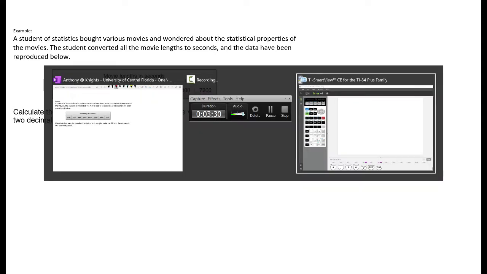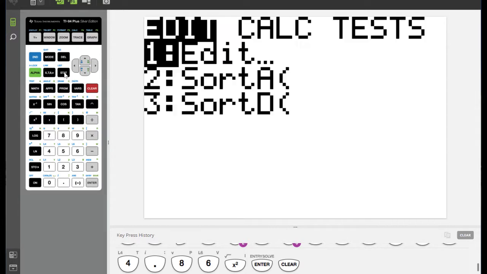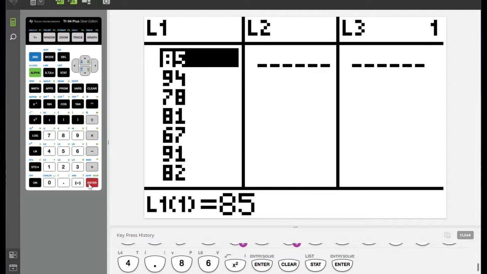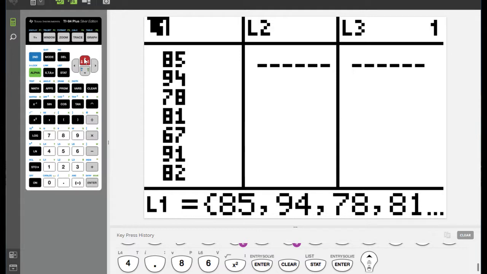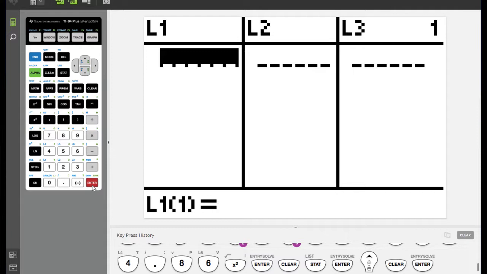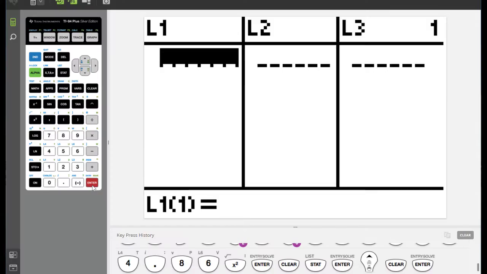So let's open up our calculator here. All right, hope you guys can see that. Remember, to enter your data set, you hit your stat button, and we're going to go to edit. We have data values in there from a previous problem. So remember, to clear that out, you go up to the top, see where the L1 is highlighted, hit clear, and then enter. And what we need to do now is put in these data values. If you need to, feel free to pause the video and write those down. And I'm going to go ahead and put these in.